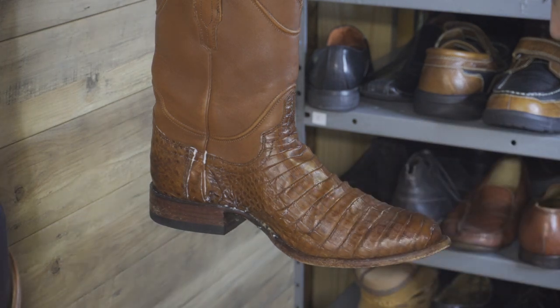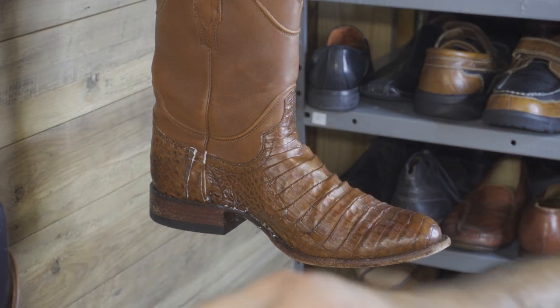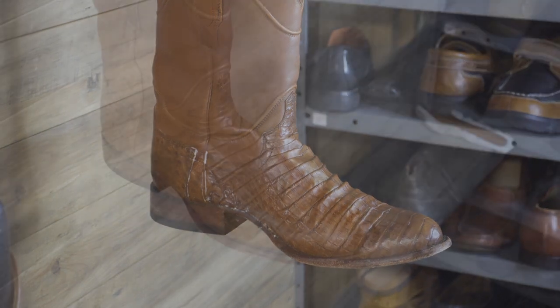Now, depending on your style and what you're trying to go for, this Repton will put a very light polish on it if you buff these up. So I'm actually going to polish them up a little bit more, so I'll show you what I do. But what I'm going to do here is just let this sit for about an hour, and then I'm going to come back and brush them up, and then we'll go from there.